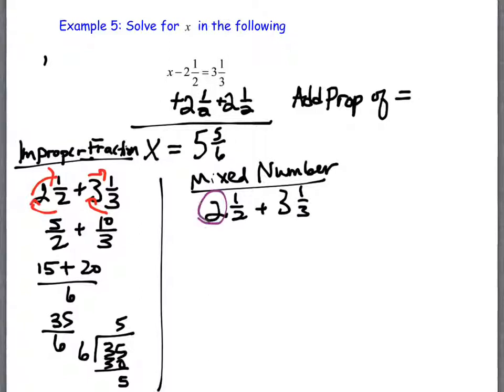In this method, we add the whole numbers together first. So what's 2 plus 3? 5. And then we're going to add the 1/2 and the 1/3 together. These don't have the same denominator, so I still have to get a common denominator. I don't get out of that. But I don't have to deal with the 5 part at all. It's just going to be part of the answer at the end, 5.